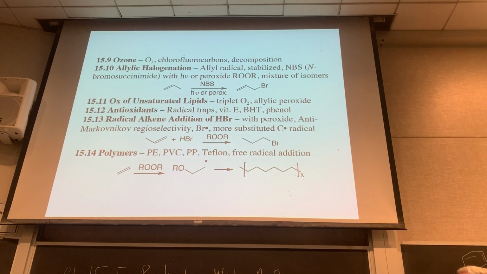We can also add HBr to alkenes, and that's the reaction we've seen before, just that right there. But the new conditions now involve peroxide initiation, and we're going to switch. Instead of having the Markovnikov product, where we expect the bromine at the secondary spot here, if we're under radical conditions, we get an anti-Markovnikov reaction and the less substituted bromide. So this is a complementary reaction with the reaction in chapter 8. Hydrobromination can reverse the regioselectivity to the less substituted one. So I think that's reaction 3. It's similar to what we've seen before, okay?